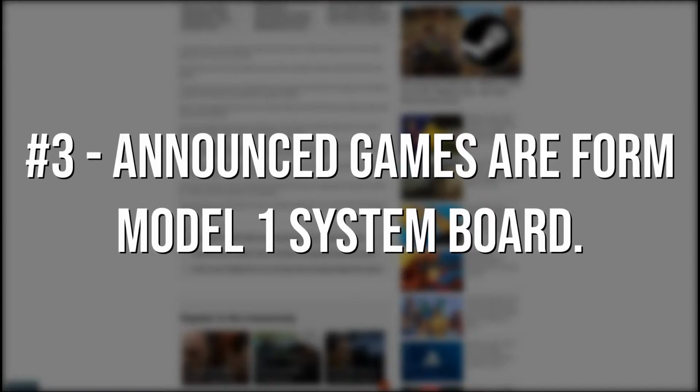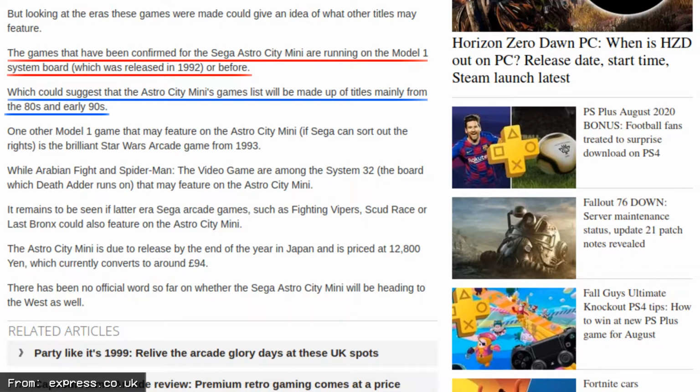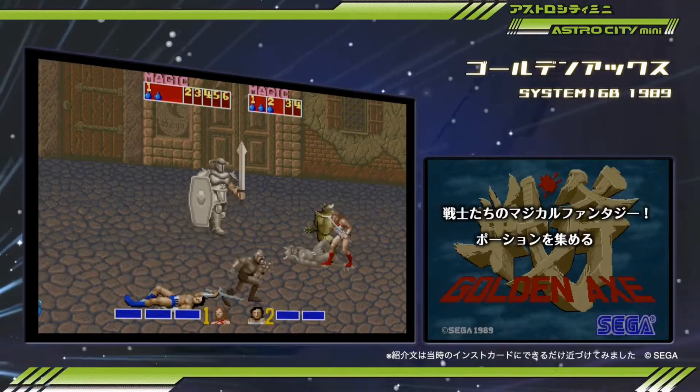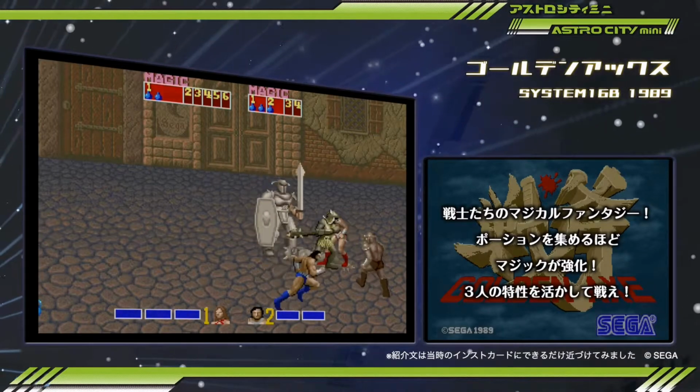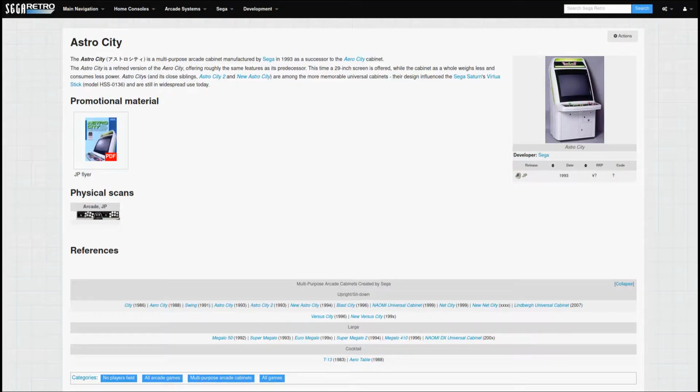Number 3. I read somewhere that apparently the confirmed games are from the Model 1 system board, so it's speculated that the remaining 26 games may also be from the same system board. I don't know how much impact this could have outside of what games we'll be getting. However, it sounds cool from a historical perspective.